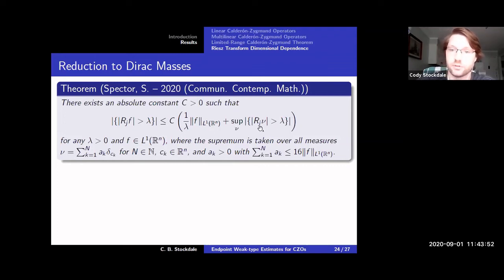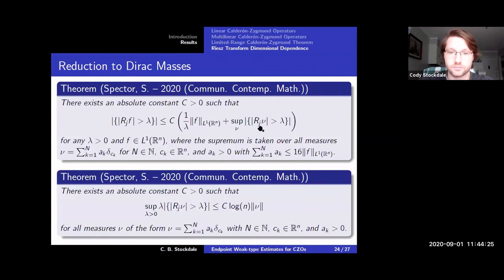And then we have to study the level sets of the Riesz transform applied to these measures nu, where these nus are linear combinations of Dirac masses. So remember the Nazarov-Treil-Volberg result in non-homogeneous spaces basically said you can do a decomposition to reduce the estimate to a weak type estimate on linear combinations of Dirac masses. And what we can do here is actually do that reduction in a dimension-free way. So you can reduce without a dimensional penalty to the case where you're studying the Riesz transform applied to Dirac masses. And from there, if we're studying this inequality on Dirac masses, we can recover the logarithmic dependence.